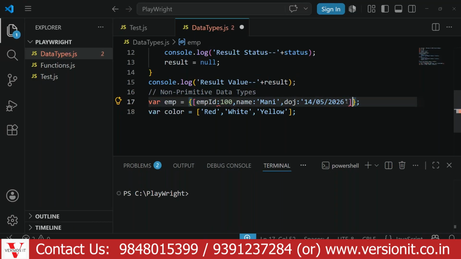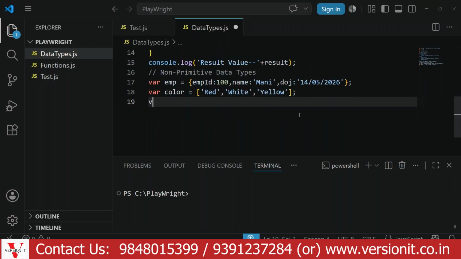Okay, or I can create something like this. Let me come to that, I'll show that example. I will tell array of objects.